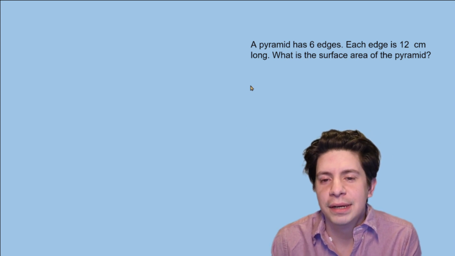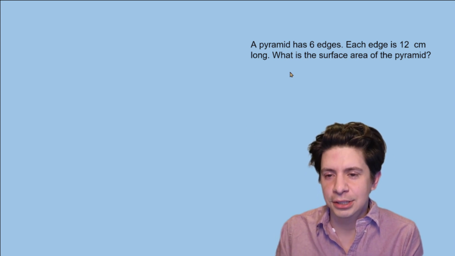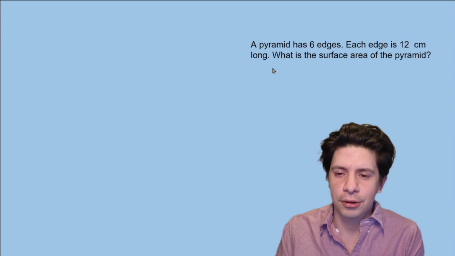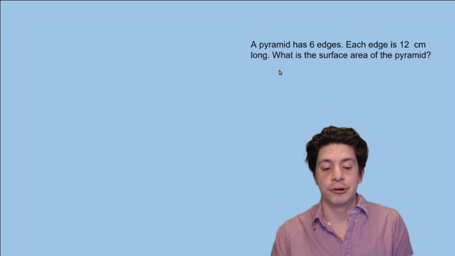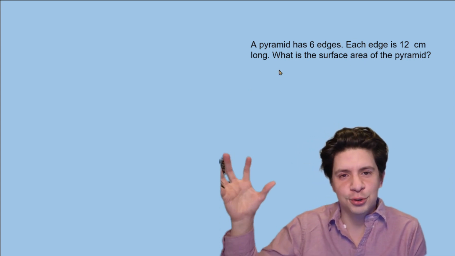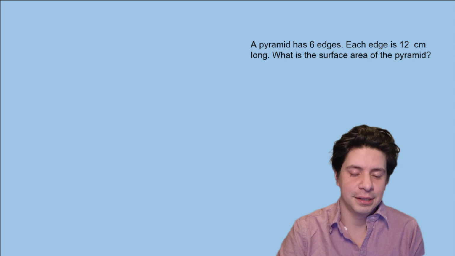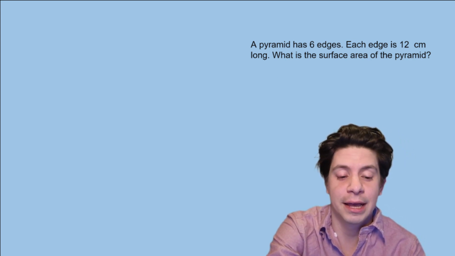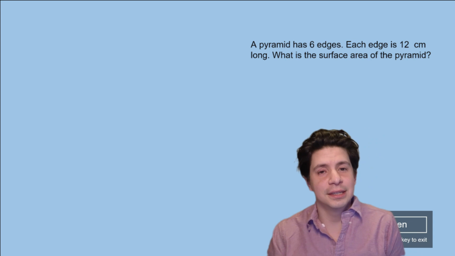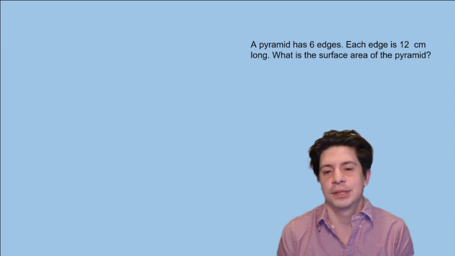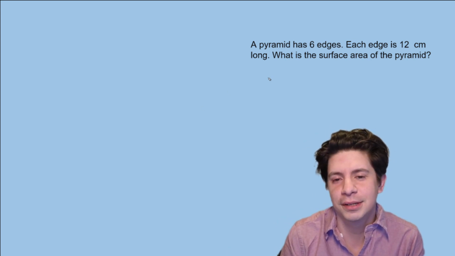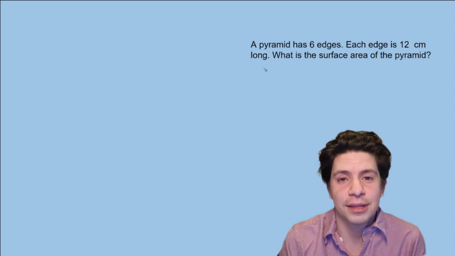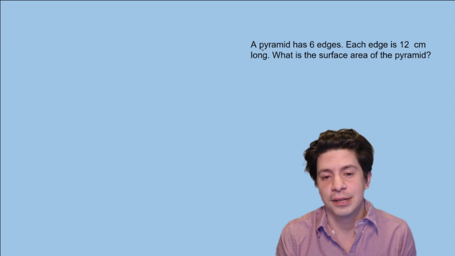A pyramid has 6 edges. Each edge is 12 centimeters long. What is the surface area of the pyramid? So this is the first question type I'm predicting on the test. Someone will get it, and you will come back and you'll have it on your test, and I'll see a comment saying, I had this question on my test. I've done this before and I've gotten it right. I got it right so well that they deleted my video because they weren't happy with it.